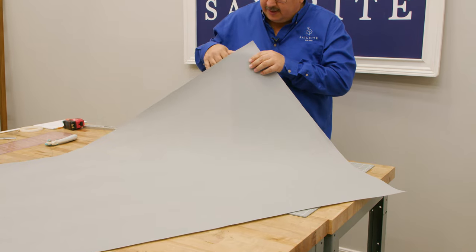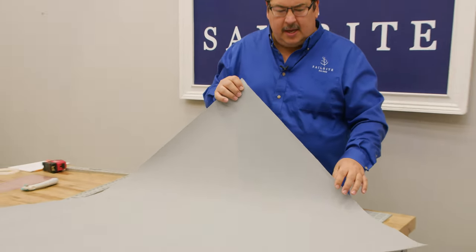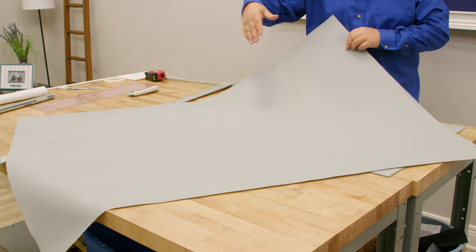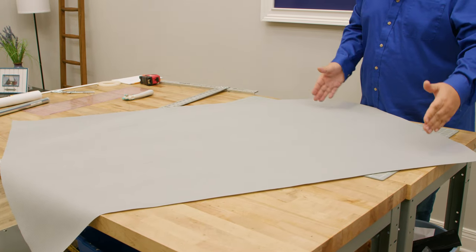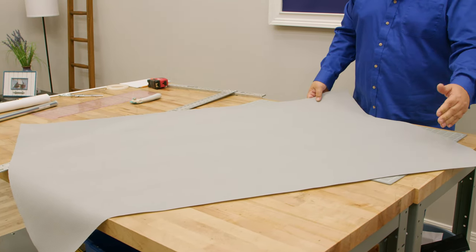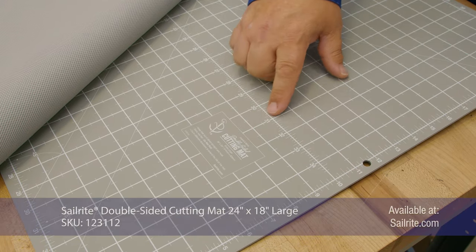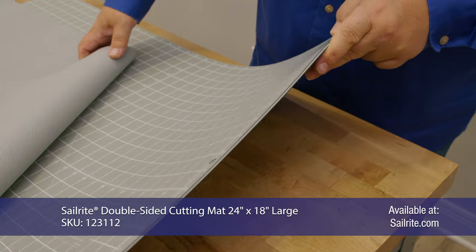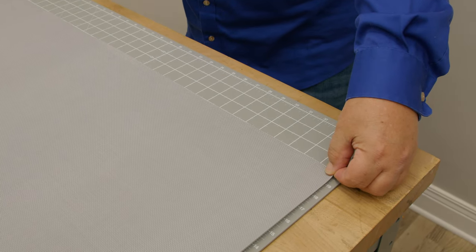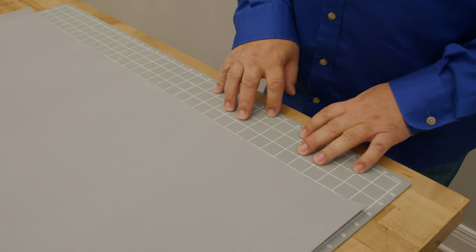This is Pfeiffertex Plus fabric. You'll notice it's a mesh fabric and you can kind of see through it a little bit — it does provide privacy in the daylight hours. We only ordered a yard, so it's 36 inches by its original width of 54 inches. I'm going to cut the 25 inches this way and the height this way because you can do it either way with this fabric since it doesn't have a pattern. I'm using a double-sided cutting mat from Sailrite — a very thick cutting mat for a rotary cutter. This is the factory edge and I want to confirm it's nice and straight, and it does look like it is.